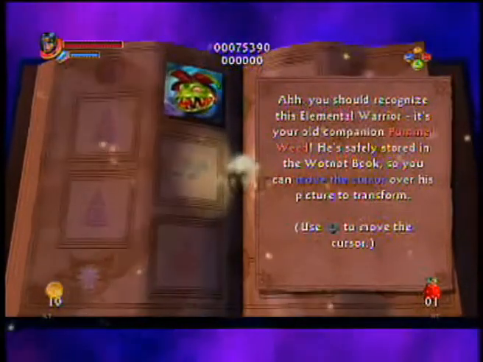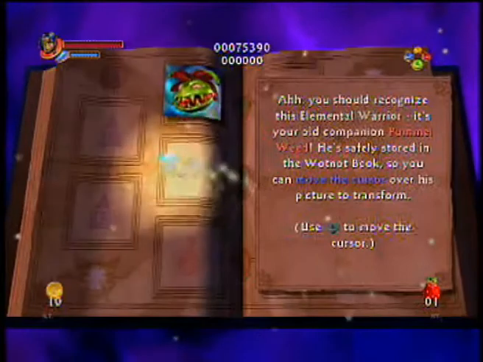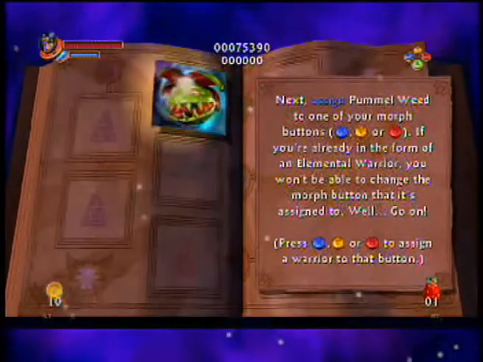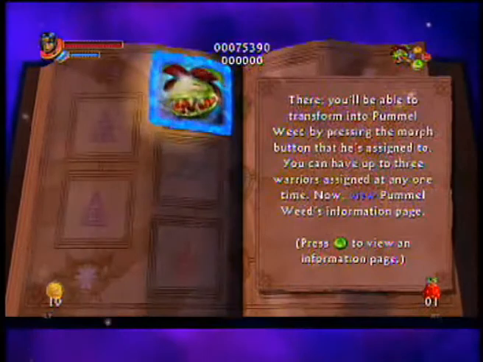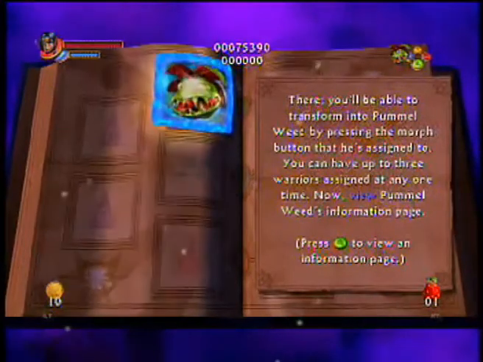This elemental warrior, it's your old companion, Pummel Weed. He's safely stored in the Whatnot book, so you can move the cursor over his picture to track next. Assign Pummel Weed to one of your morph buttons. If you're all there, you'll be able to transform into Pummel Weed by pressing the morph button that he's assigned to. You can have 3 warriors assigned at any one time.